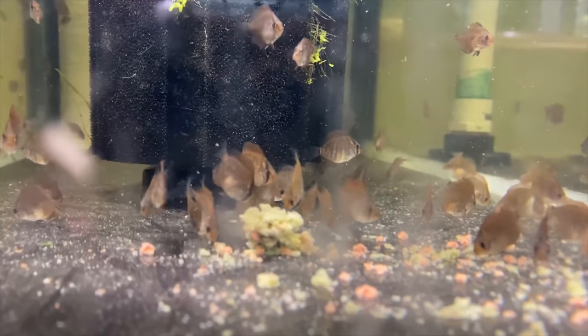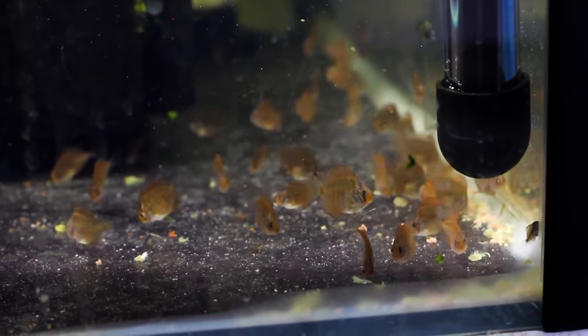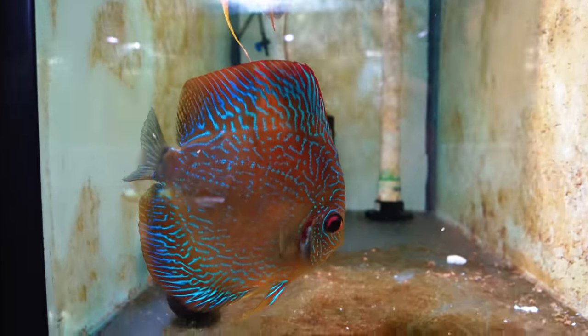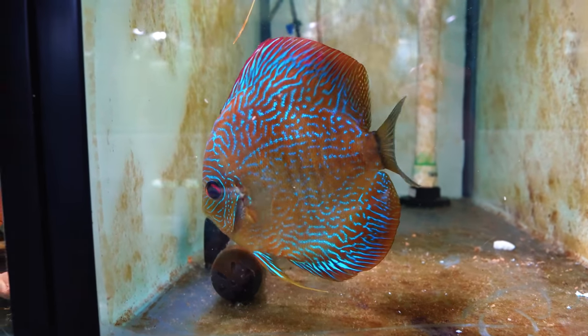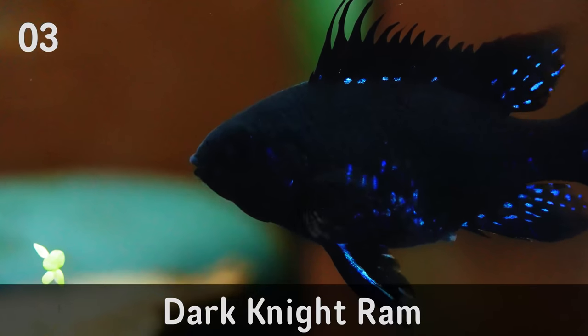Having discus in a grow-out tank and feeding them food that you've made, then watching them eat it and get color — that's just one of the most satisfying things in the entire hobby. The reason I haven't bred a lot of them is because they need a ton of grow-out space and really consistent water changes. I need to set up a separate system to do it properly. Big plans for them in the future, but they're my number four. I'd love to get some red melons and blue diamonds as well.